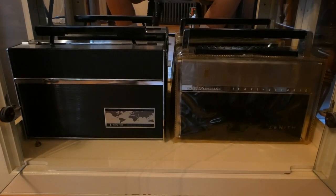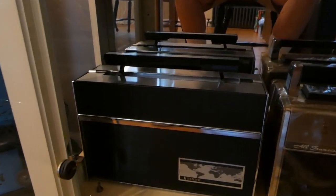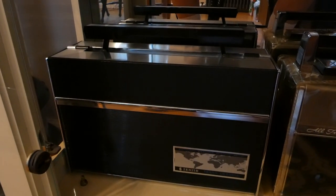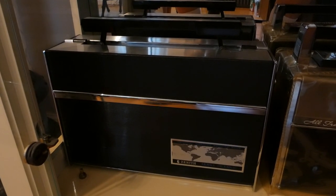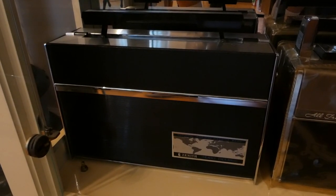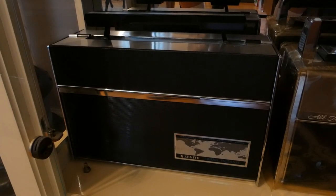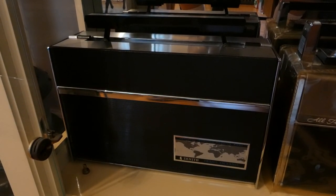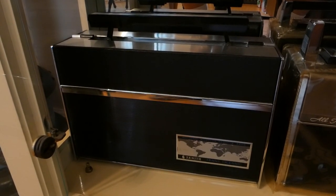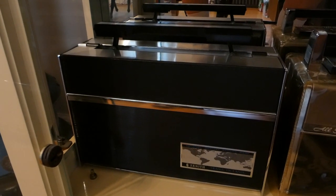Okay, last but not least — the bottom shelf is showing two Transoceanics. Starting on the left, this is the R7000 — I believe that was the model number. This was the last American-made unit of the 3000 series; they also made another one that was made in the Philippines. I got this from the same gentleman I bought my Variac power supply from — it was his personal radio. When I brought it home everything worked including the weather band. I've never taken this radio apart and it probably could use a tune-up, but it works just fine, and it's a really solid performer.